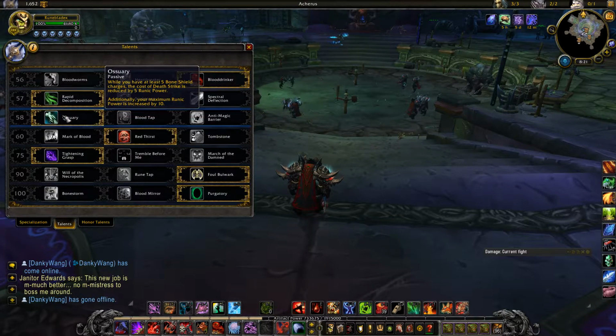58 talent row. Ossuary, another situation where it's just an amazing go-to talent that you should probably go with. As long as you have at least 5 Bone Shield charges, the cost of Death Strike is reduced by 5 runic power, and additionally increases your maximum runic power by 10.